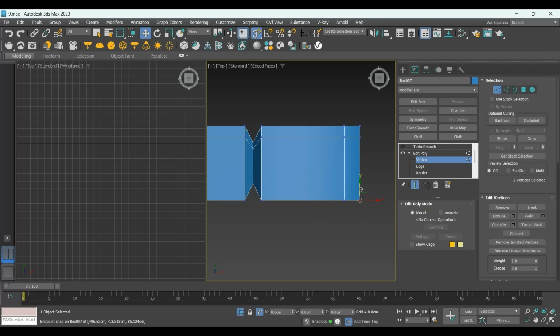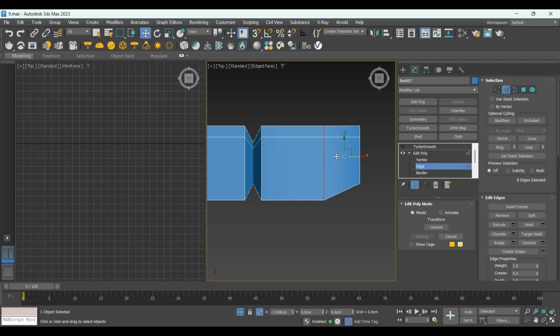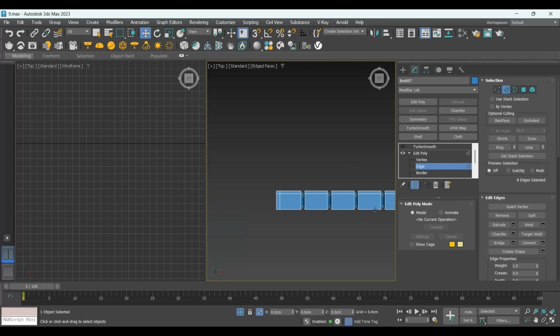I want the front vertex to go backward to this level. I want this edge to have almost the same size as this one, so I will move it -5 in the x-axis. Also, I will do the same for the other side.